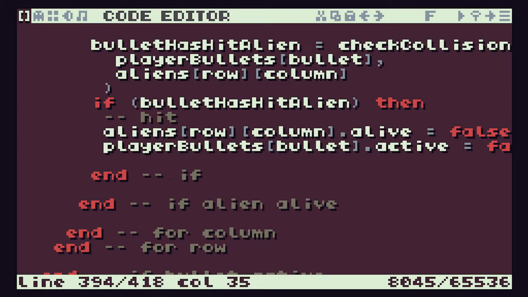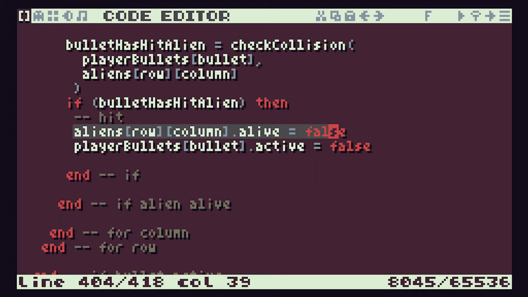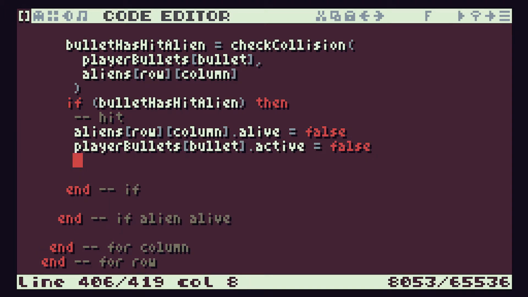And at a point down here, we will find, at this point, this is where the bullet or a bullet has hit an alien and killed it. So this is the point where we actually then need to create our explosion. So let me drop into our smaller font size here and we'll see how we're going to do this. So we've got our alien being marked as dead. We've got our player bullet then being marked as having hit, and it needs then to be reset. So at this point we actually need to create an explosion.